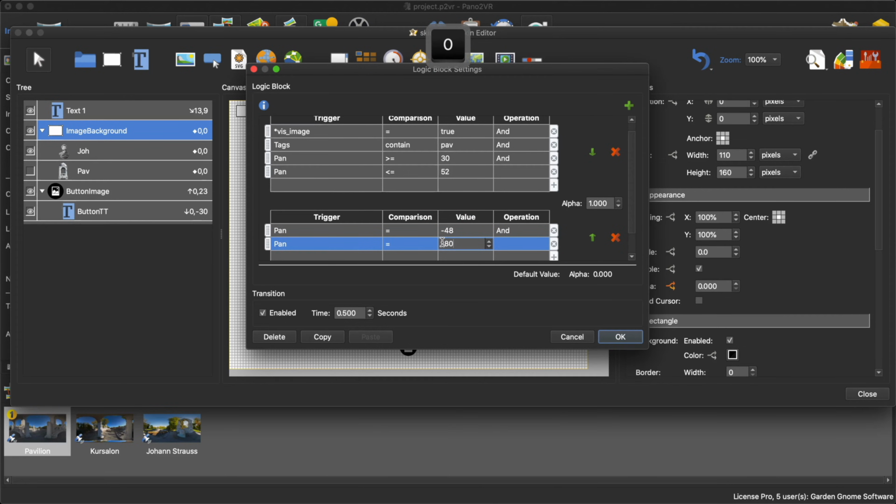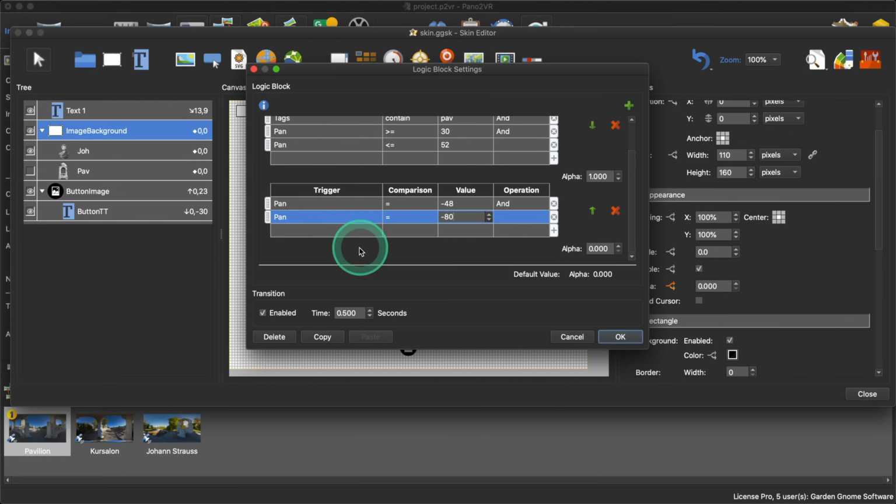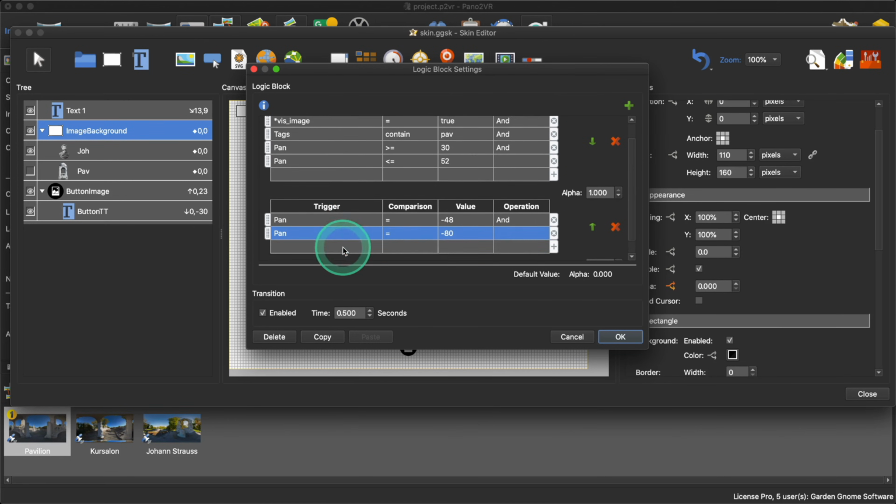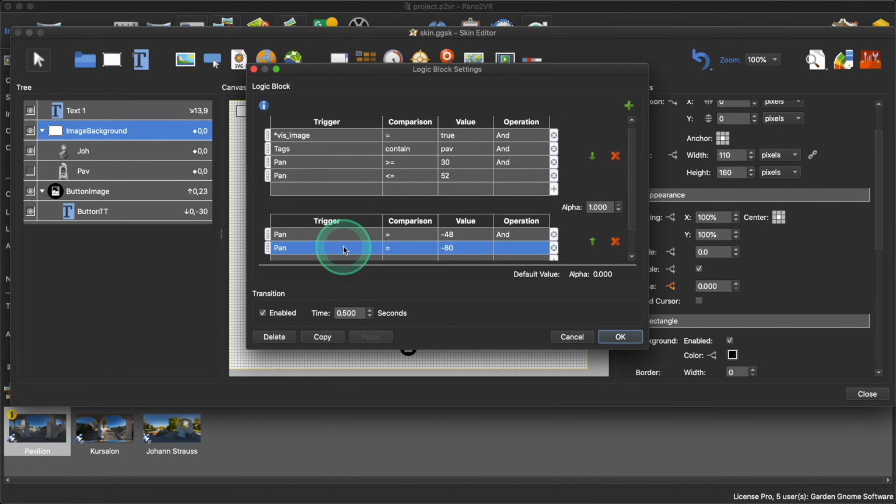I'm clicking away here, so I've only put those in there so I don't forget, but now what we need to do is set this up pretty much as we set up the top one.